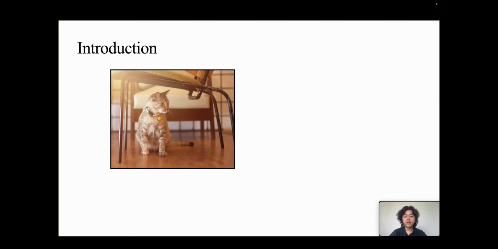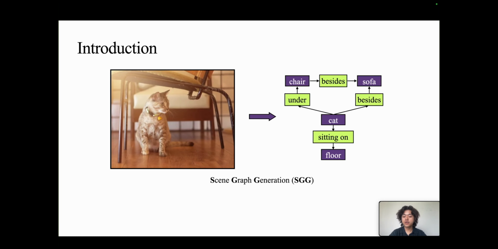Humans perceive diverse scenes every day and are able to capture the objects and their relationships. Nowadays, computer vision models are able to perform a similar process by constructing a scene graph. This process is called scene graph generation, in short SGG. SGG enhances visual scene understanding by providing not only the objects but also their interactions, which is crucial for downstream tasks like VQA and image captioning.